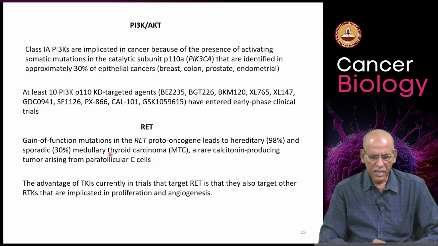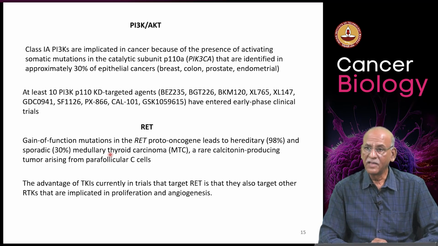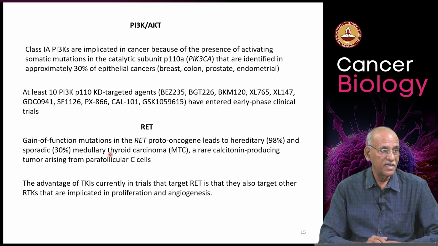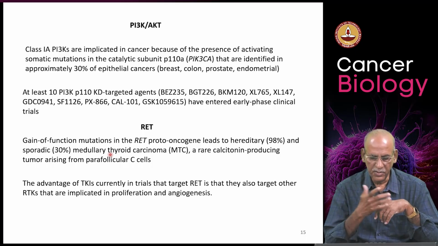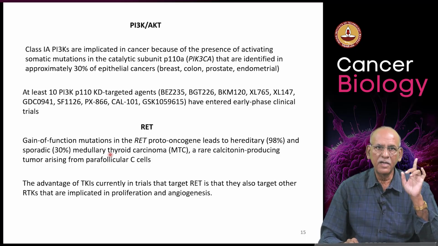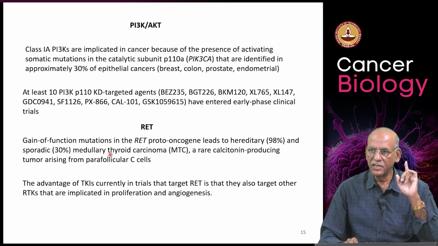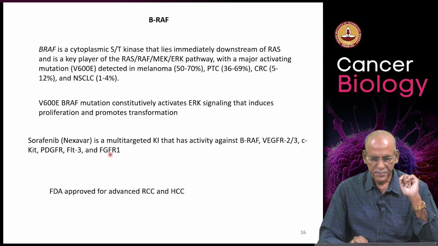They are also targeting other RTKs. One advantage in this is that if other receptor tyrosine kinases are also responsible for the cancer development, then these kinds of molecules could be effective because they are not specific for one tyrosine kinase. If they are multi-targeted, generally they are useful. That is what I told you already. Of course, a single target mechanism comes when the cells are addicted to one oncogene. So, there you can use that.